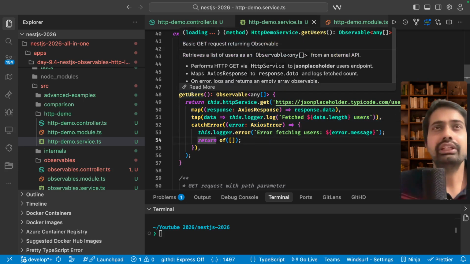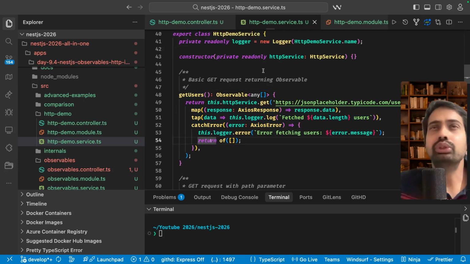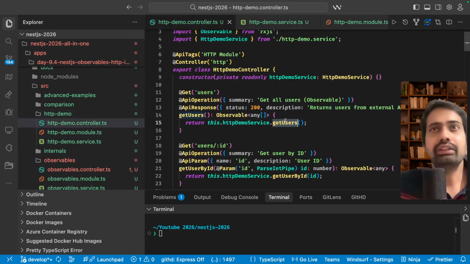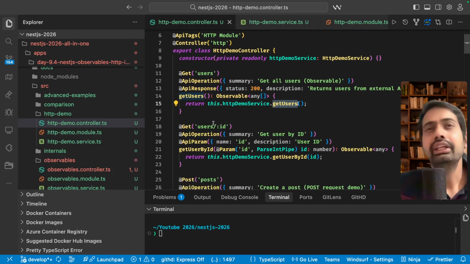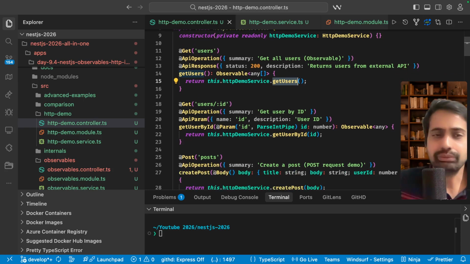So this getUser is actually returning an Observable of any. In this demo controller, I'm just calling it and then returning the observable. The NestJS controller is resolving it and extracting the values out of it. So we don't need to subscribe to this particular observable.